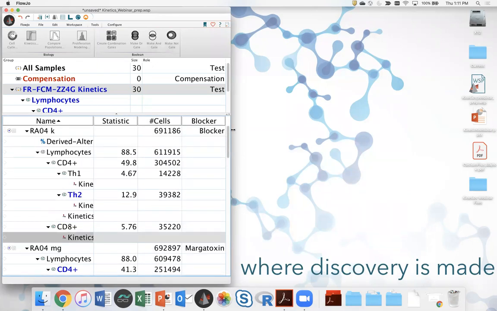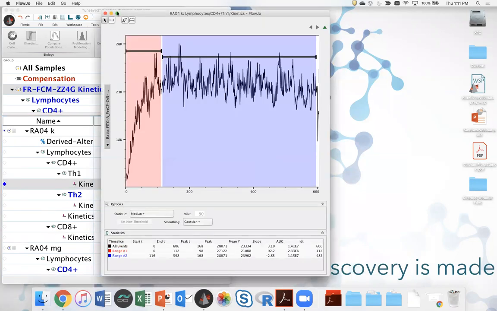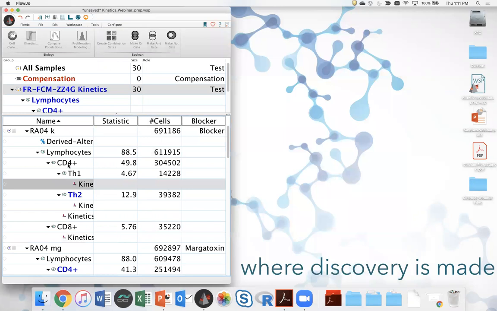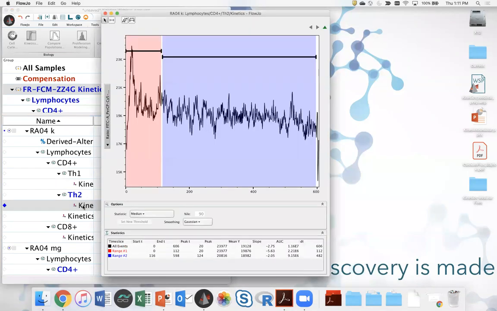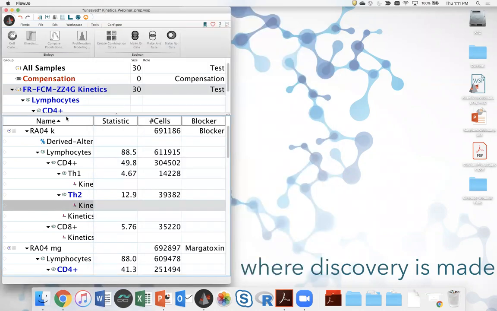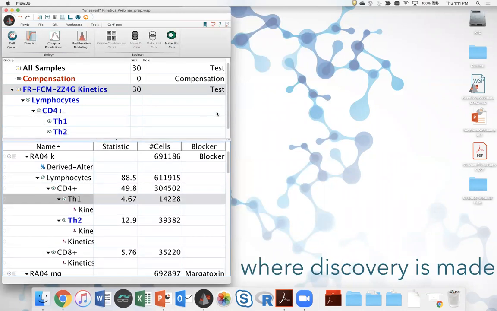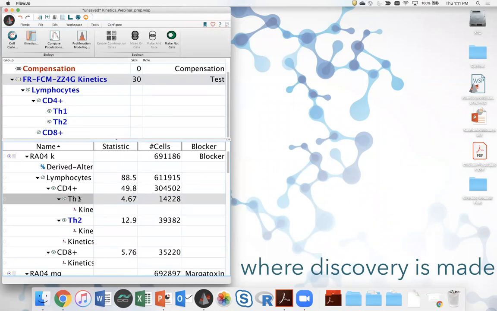So anyway, we shall see. Okay, we can adjust these. We can look at these, see if we agree with the time period that we'd like to be the starting point. So we see very little response there. I don't know if that's a response or that's just noise, but we could adjust that if we want it, just by grabbing on the range gate and adjusting if we want. Okay, next, we could apply any of these kinetics analyses to the whole group just by dragging and dropping.